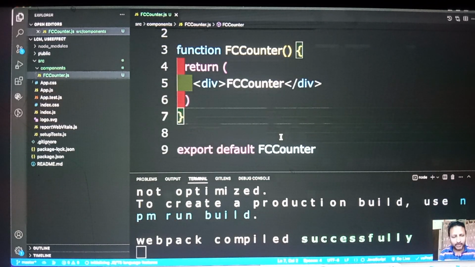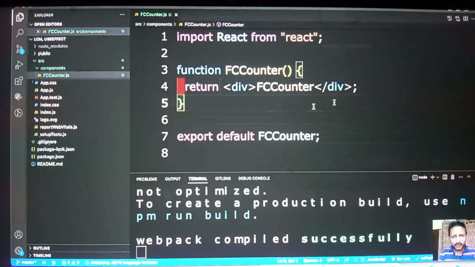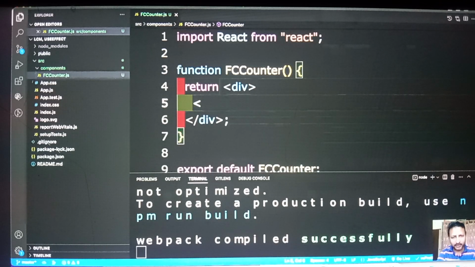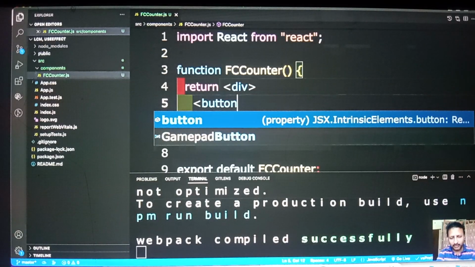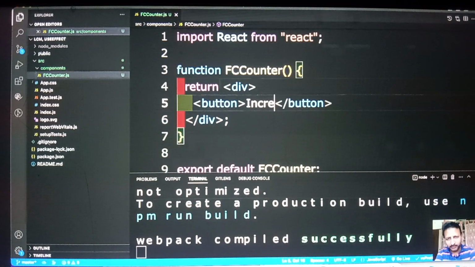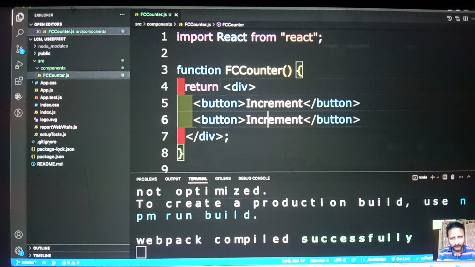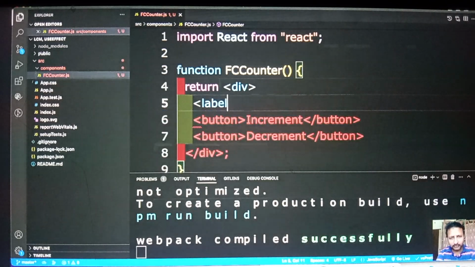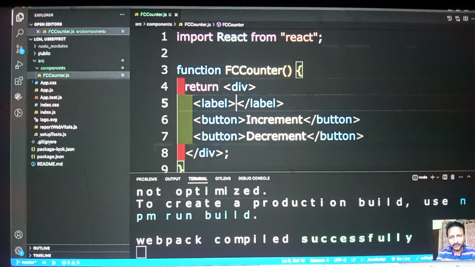This is the functional component which I have created, and I wanted to implement some basic functionality. I'll create buttons for increment and decrement, and a label showing zero.